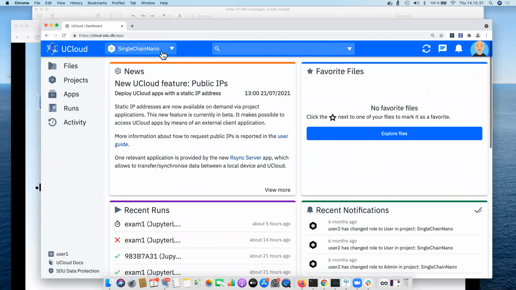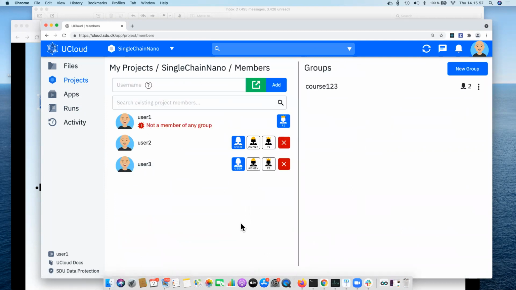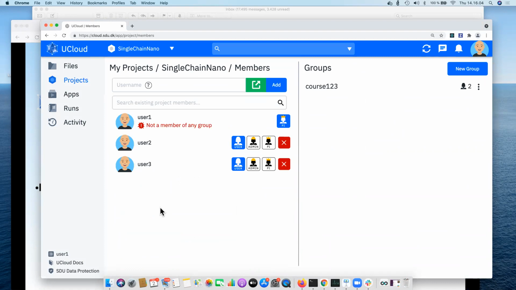We know that when we apply for a project, we ask for resources from a computational and storage point of view, and then here the project can be selected. In the same project, it is possible to add different members, and one can even add a long list, as would be the case for students. And then it is possible to divide, for example, students into different groups and share with them different materials.